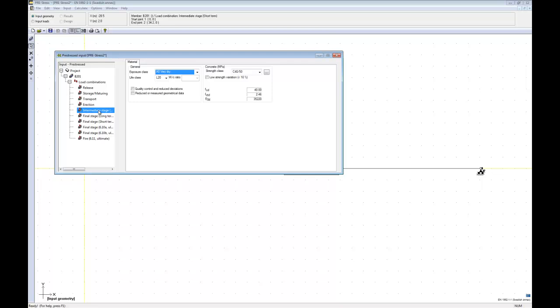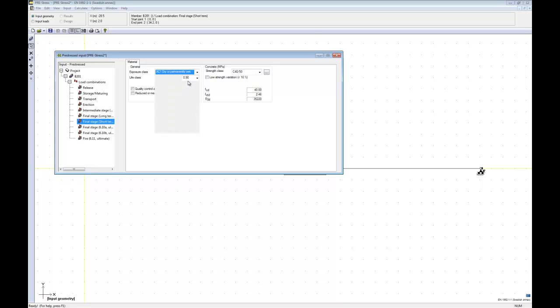If we take a look at the intermediate stage and the final stages here, here the exposure class will be taking effect a little bit, so I will enter another exposure class here as well, and I will go in and set it to XC1 for 50 years.